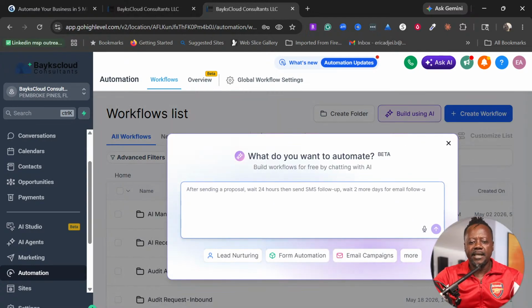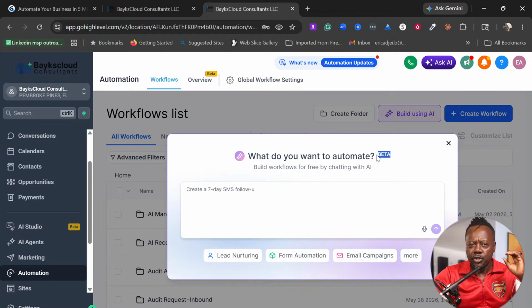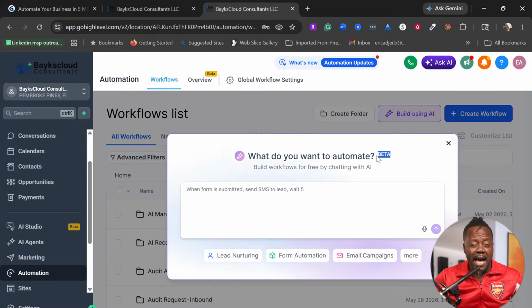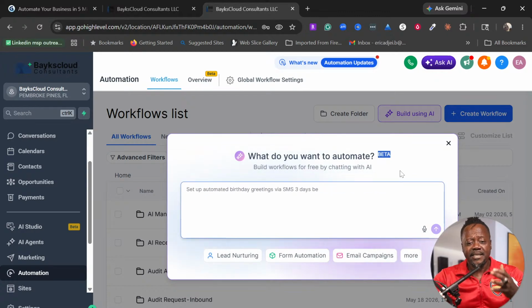Now, once you click on it, it gives you the dashboard. You just have to type whatever you want, right? So what you want to automate, and it's still in the beta stage. So sometimes it gets it wrong, a little bit of hallucination, but more often than not, I would say maybe 90% of the time it gets it right. If it doesn't get it right, you can do it manually. Now it's better than using 2, 3 hours to figure this out as opposed to using 5 minutes or 2 minutes just to fix this. So this is a big game changer, and I'm grateful that they are still working on this.